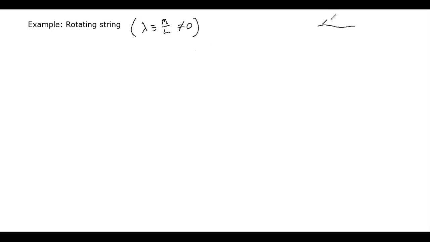So here's our picture. And this is how we're going to define the coordinates. So that's just the z-axis. And we're going to be spinning this with some angular frequency omega, just to keep 2 pi out of our life. And the string is going to do something like this. We now know it's going to be like a Bessel function.